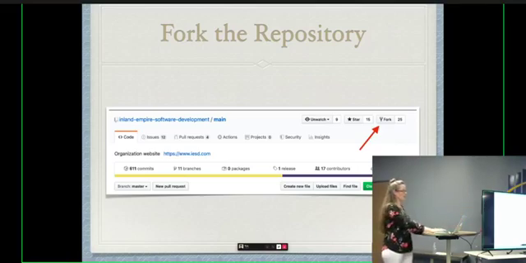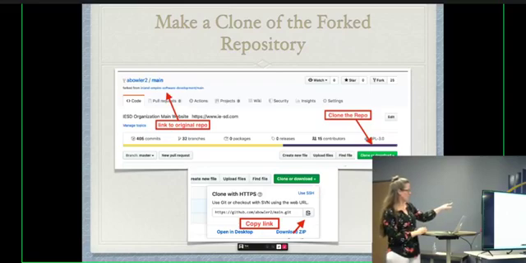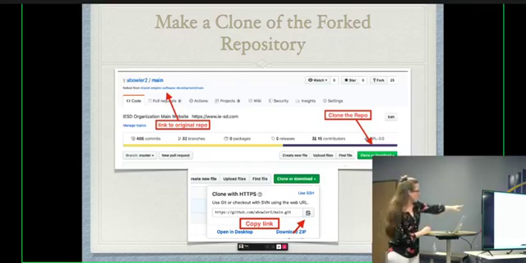And then from there, you're going to want to go back to your repo and make a clone of that. You can see on this one here, this is my GitHub account. So it's ableler2 and then /main, because that was the name of the repo that I forked. Right underneath it, you can see that it was forked from Inland Empire. If I click on that, I can go back to the original repo at any time if I need to. And then it shows anybody else that this is a fork and not my actual work.